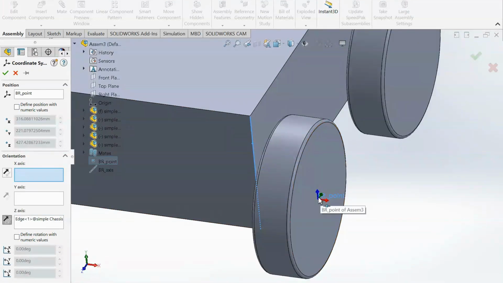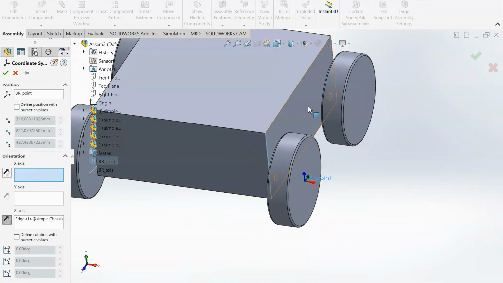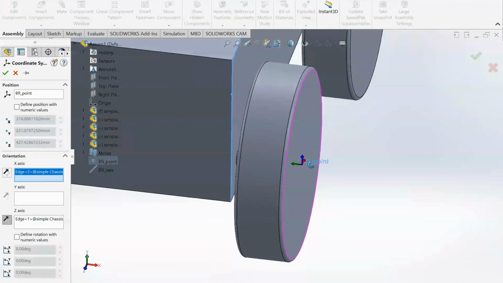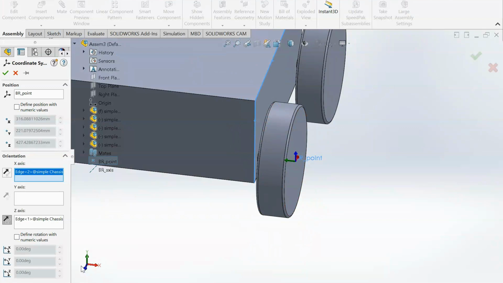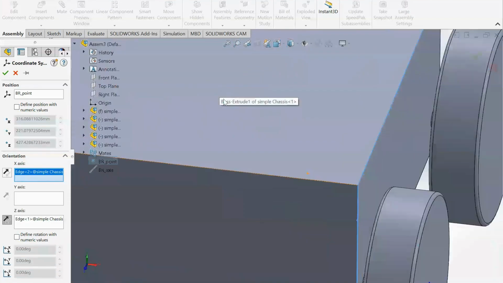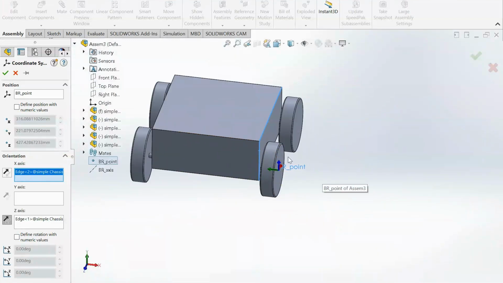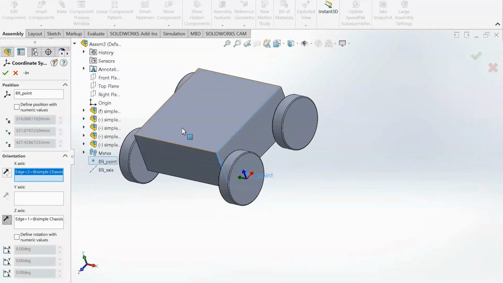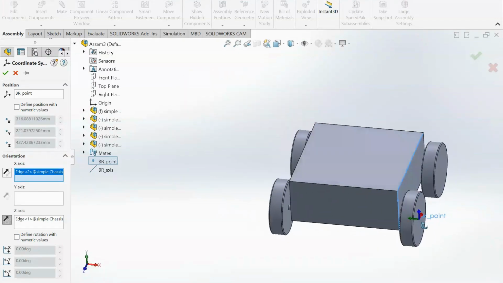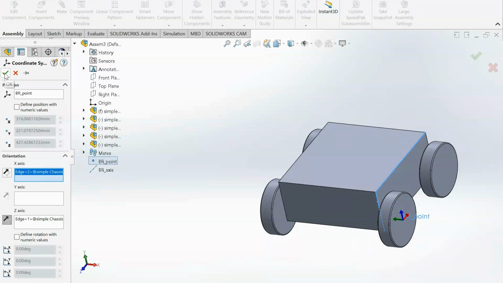Z is now pointing correct, but X is absolutely not. So for the X axis, I'm going to go like that. Okay, perfect. Also ignore this, this is your document here. But now you can see Y is pointing to the left, I have X pointing forward, and then I have Z pointing up, which is exactly what I want.